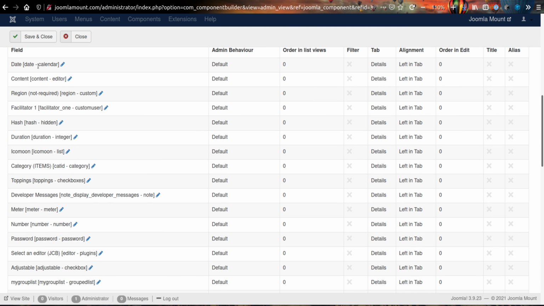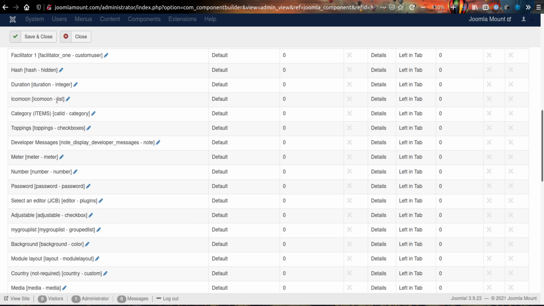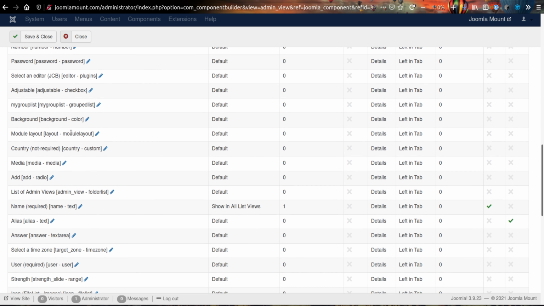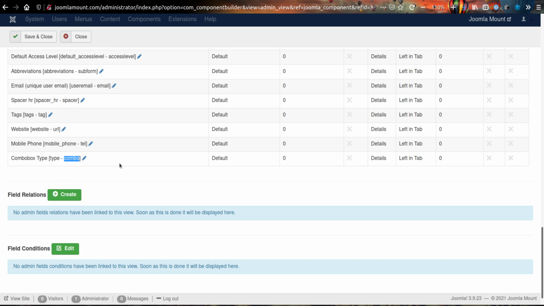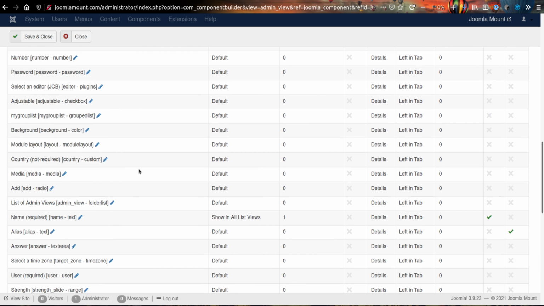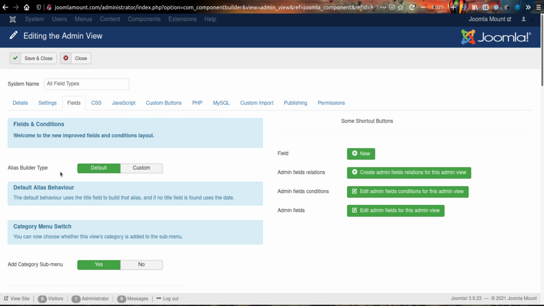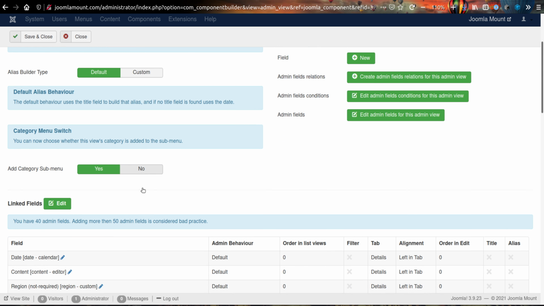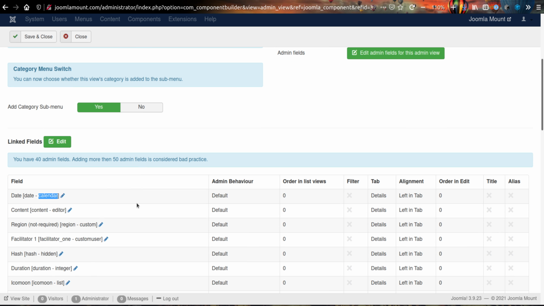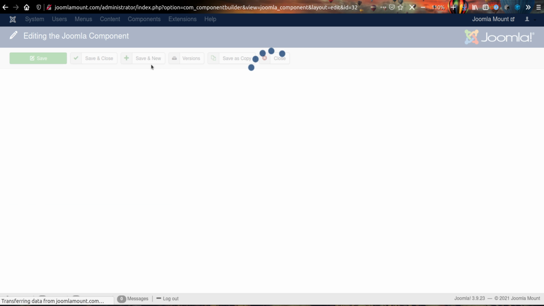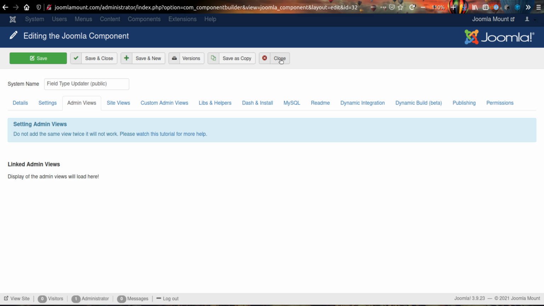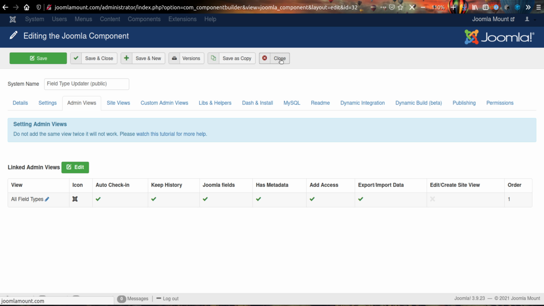It's really, the only point of it is calendar, edit, custom, custom user, hidden, integer, list, category, checkbox, note, meter. So I've tried using every field type and just link it. So now lastly I've added combo. And so it's really just a generic list of field types. You can fields that use the field types. So you could just import this component, and if you don't want to use the fields, you could just delete them.